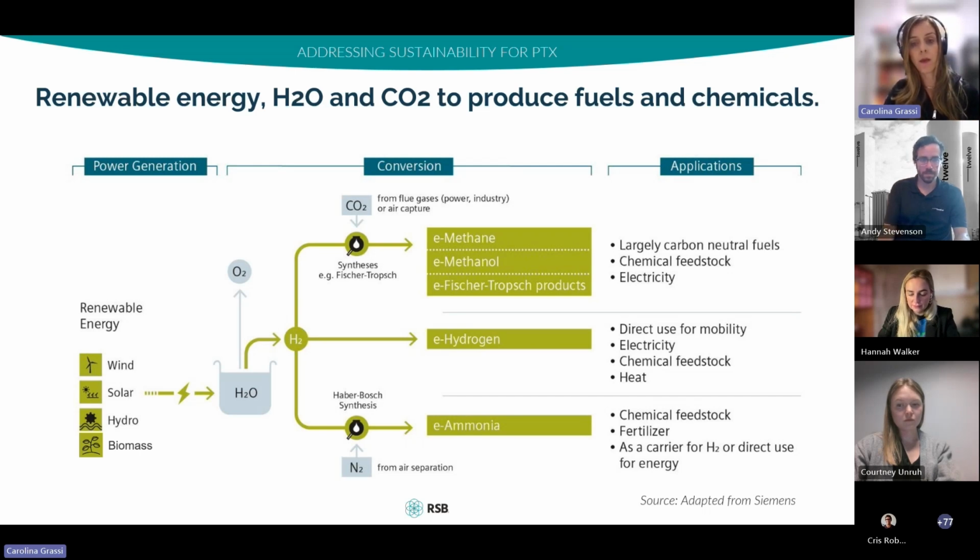And when I talk about carbon sources, what are the available carbon sources, as Anne explained? There is a huge discussion about whether non-biological, non-biogenic carbon sources will be available, and whether they will be allowed to be used in Power-to-X technology, or even how we can calculate the carbon emissions and how we can allocate carbon between products. So there are a lot of questions.